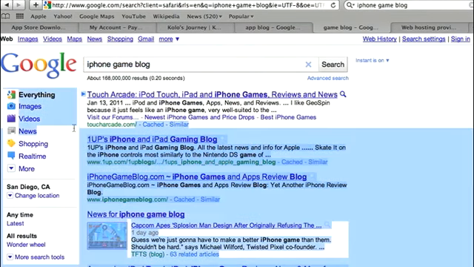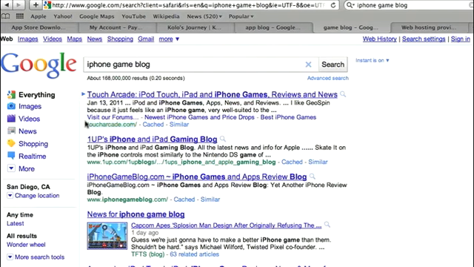Touch Arcade is a huge site. And I'm doing all this for my app. And no, they're not all going to go through. Some of them are going to actually try to charge you money for a review. And it just depends. If you think it's a good deal and you see that they get a bunch of traffic, look at them on quantcast.com and see if they get a bunch of traction, then maybe you might want to do it. I'm going to do it with a few, but not with all of them.